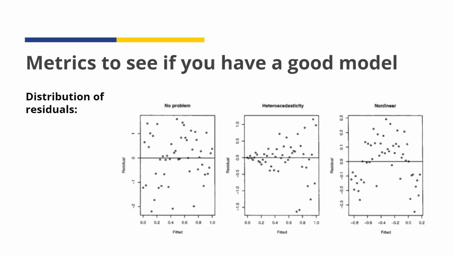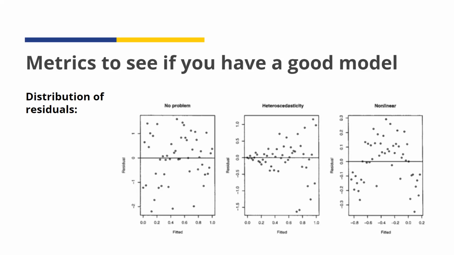You'll notice that there are 3 plots listed up here. The first one represents something that we would like to see when we create these plots. You'll notice that from left to right, the points themselves are individually relatively random. They happen to be approximately the same distance from the line throughout. It's very homoscedastic, which means the variance is constant throughout.